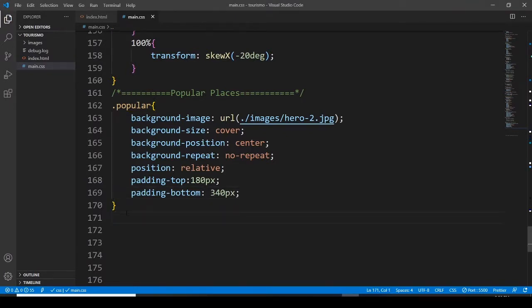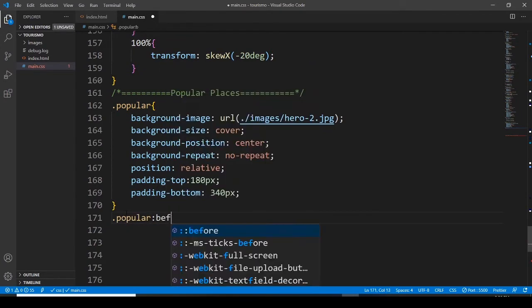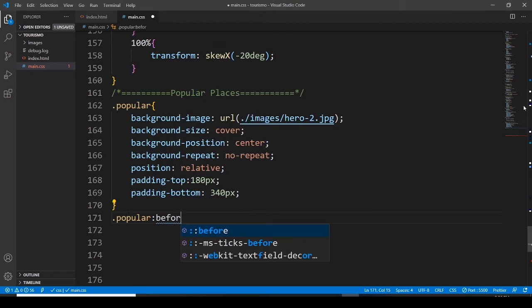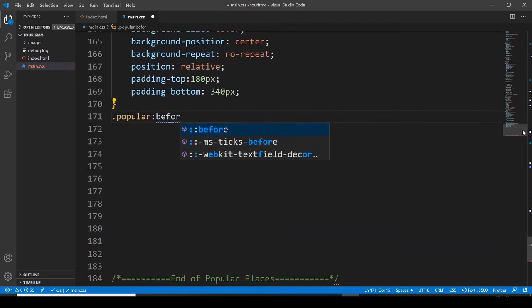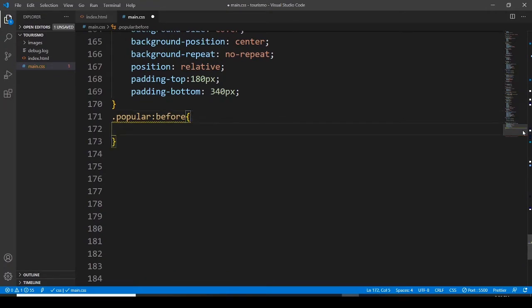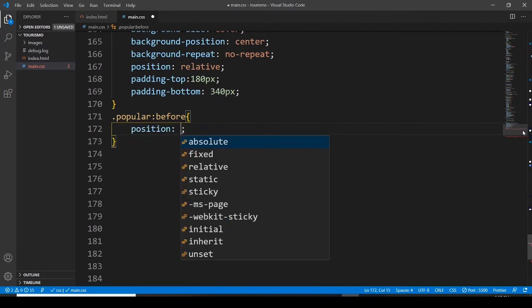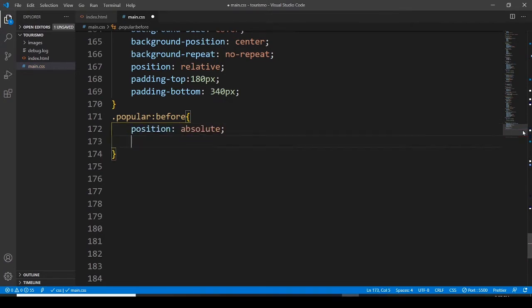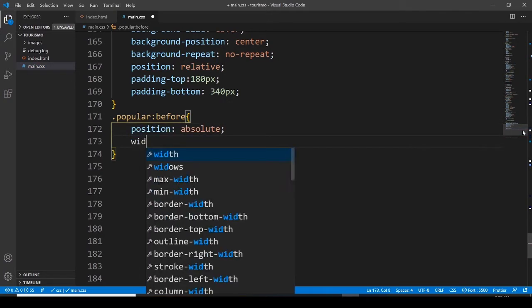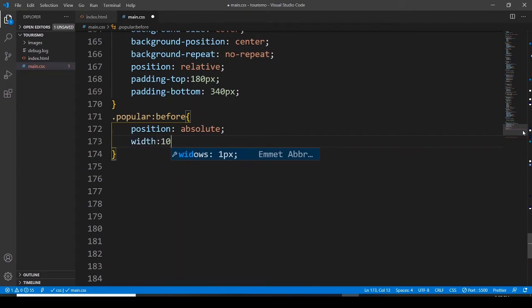Then the next thing, I want to go with the same class but with pseudo element before. Let me bring it in the middle of the screen. Position for this is going to be absolute, and width is going to be 100%.